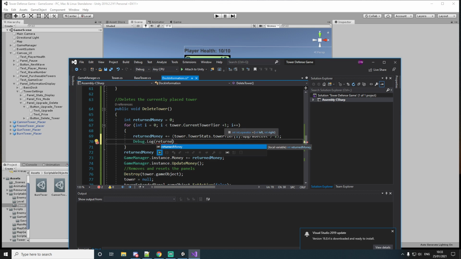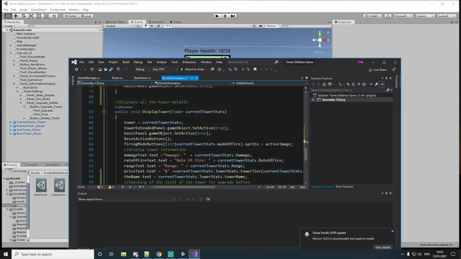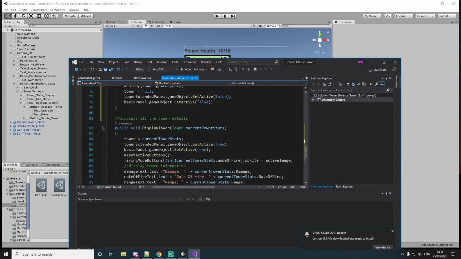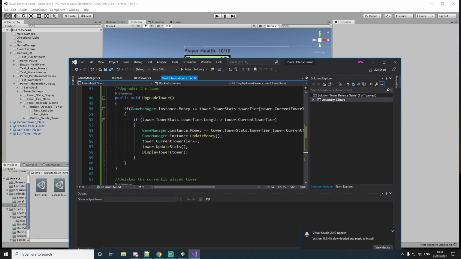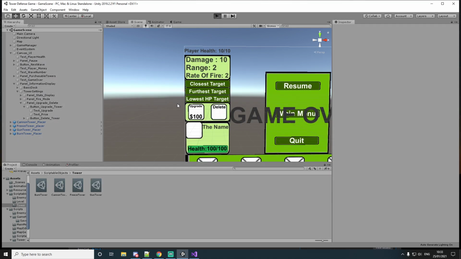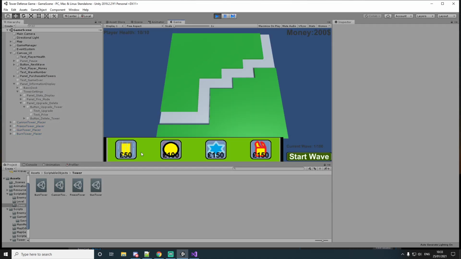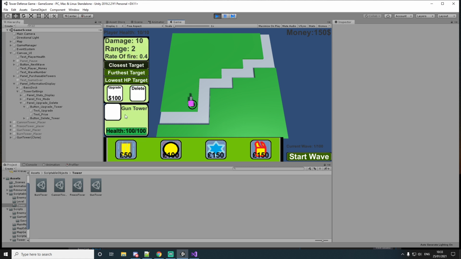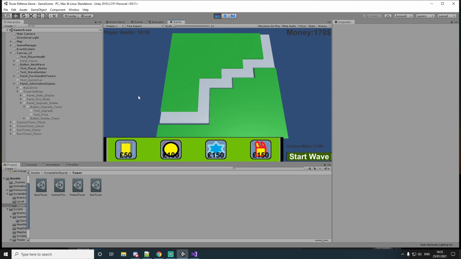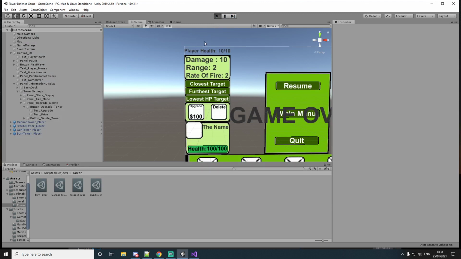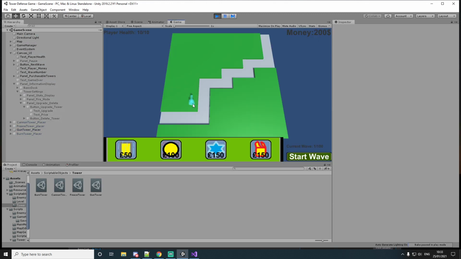I think it's because I shouldn't have added this +1. Oh, that's right, because we are actually using the money from the previous upgrade instead, not the current one. That's why we added a +1 on top of everything. So that should work better now. So we are down to 50 with delete, and we have 170. So that's better than, yeah, this actually works now.